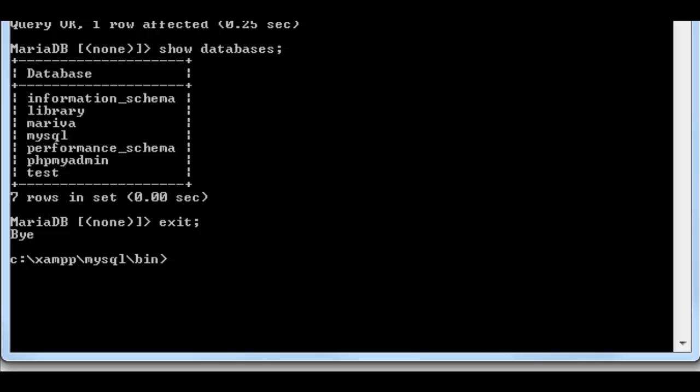Now I write this order, MySQL -u root is user, less angle bracket, and the name of the database file from our Notepad++, database1.sql. Enter, and because there is no error, I am going to the platform.